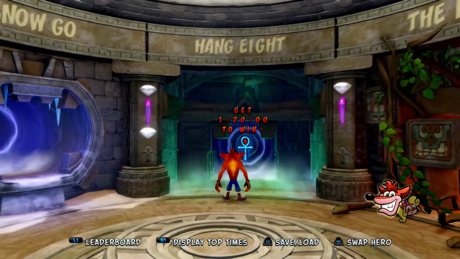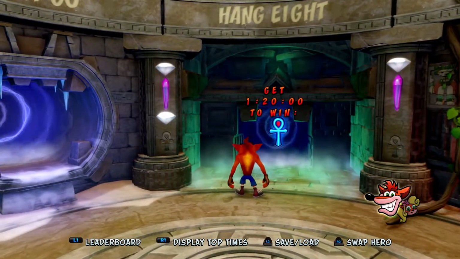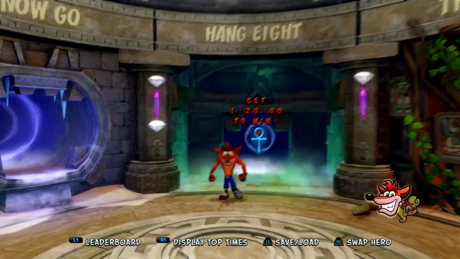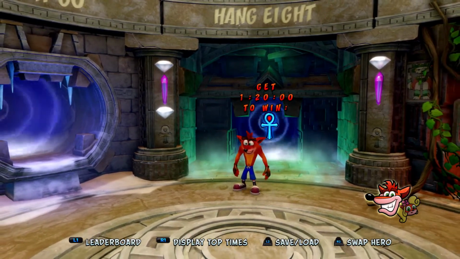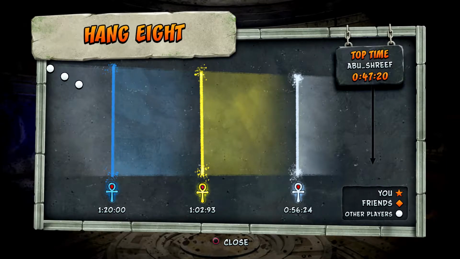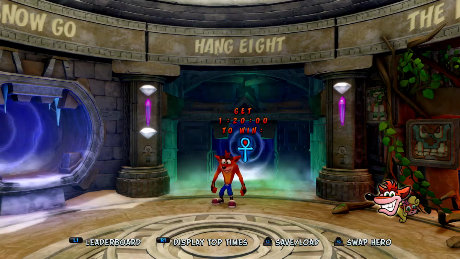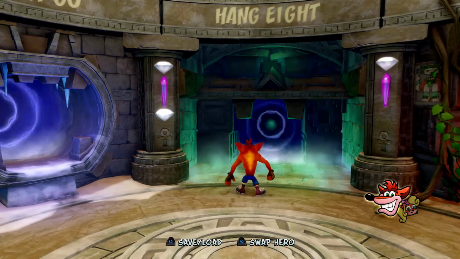To get a Sapphire Relic, the target time is 1 minute and 20 seconds, so that's 10 seconds more than the previous target time. However, we're going for a Platinum Relic, so to recap, the target time for the Sapphire Relic is 1 minute and 20 seconds, for the Gold Relic it's 1 minute 2 seconds and 93 milliseconds, and for the Platinum Relic it's 56 seconds and 24 milliseconds. So let's jump right in to Hang 8.